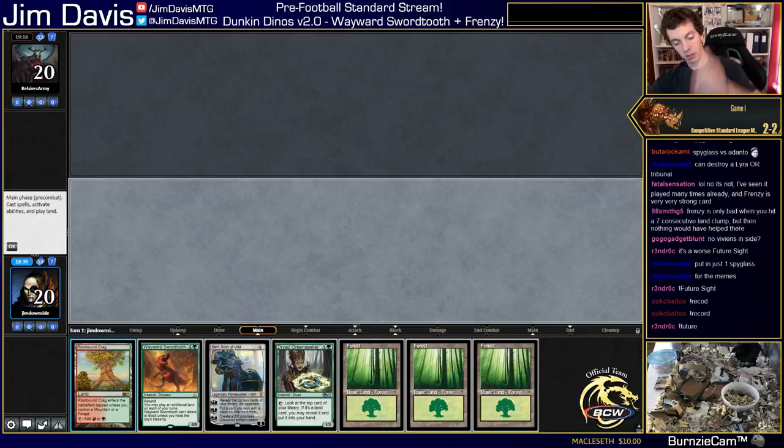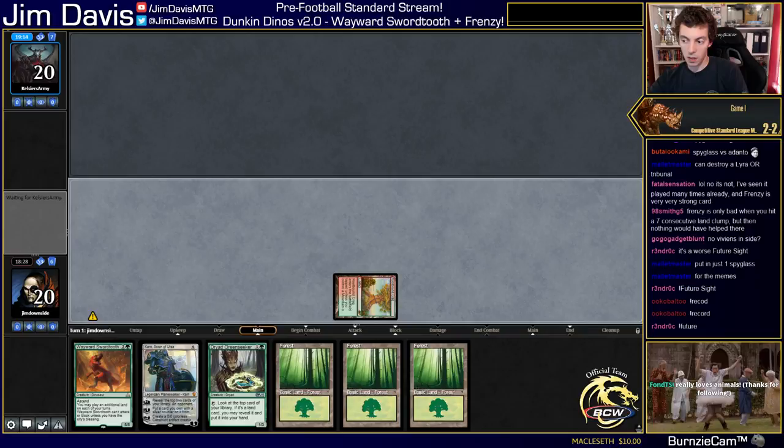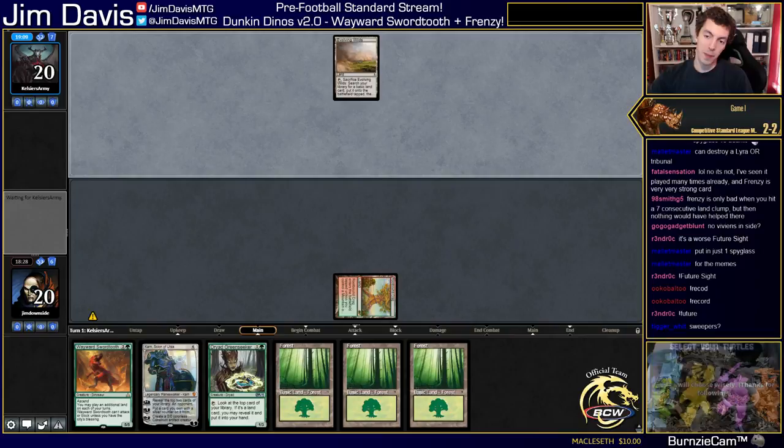Alright, this hand's fine. 5 minutes. Just wait longer. No, Vivian Reed. I think our spells are better than Vivian Reed, and Vivian plays very poorly with Frenzy. Like, you just draw cards that you can't use, so.